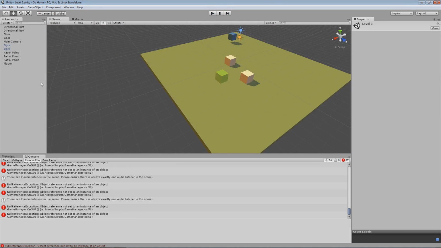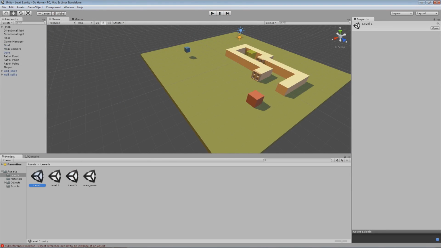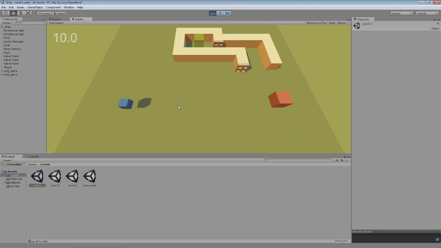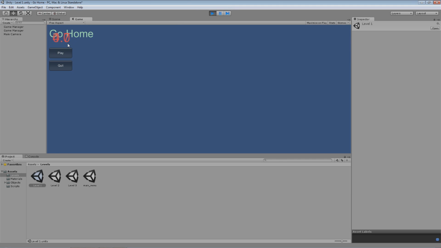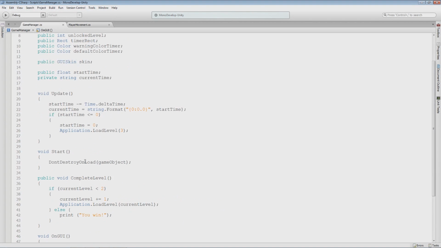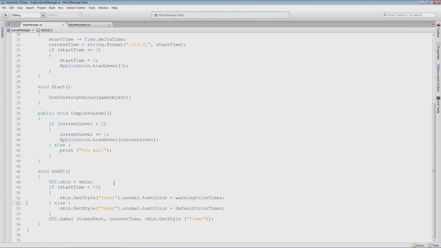It's not. What level am I on there? I'm playing level 1. Let's run through here. Okay, so the timer isn't resetting once you complete a level, and that will be kind of important for us. So notice when we go back to the home menu, the timer's still there. And when we go to the home menu, which is when our time runs out, we don't want our timer to still be there. The timer should go away.